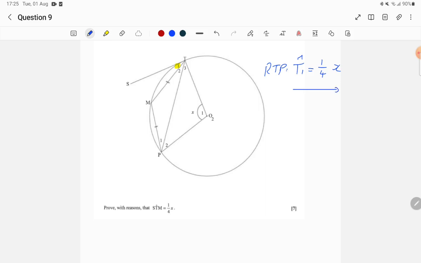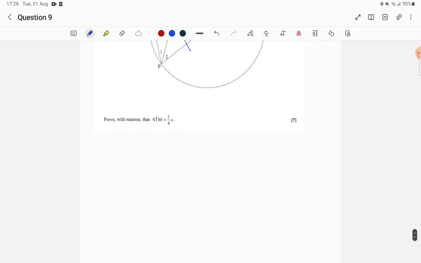So the only X we have is this one here, and we basically need to start moving it towards the outside of the circle. Firstly, we need to understand that this is a radius, this is a radius, so we might use that, we might not. TO is equal to OP, which are radii. Just going to write that down first.